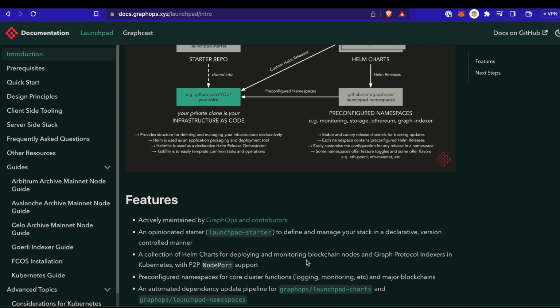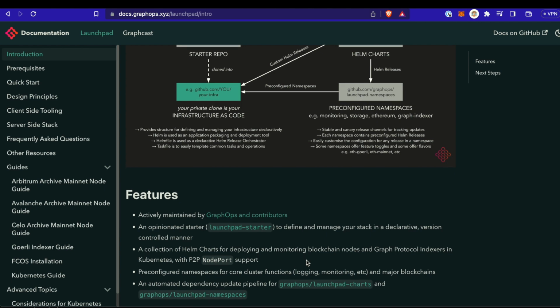Launchpad namespaces come with stable and canary release channels for tracking updates based on an indexer's risk appetite, and also contain feature toggles, for opting in and out of some releases, as well as offering flavors, pre-configured namespaces based on whether you are deploying against Garlic or Mainnet or similar options.